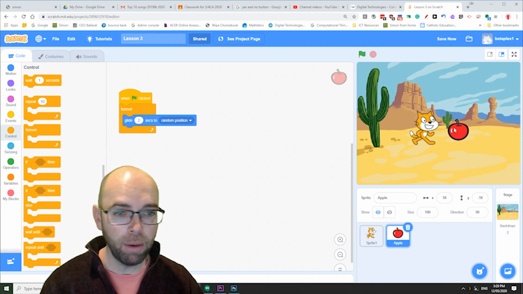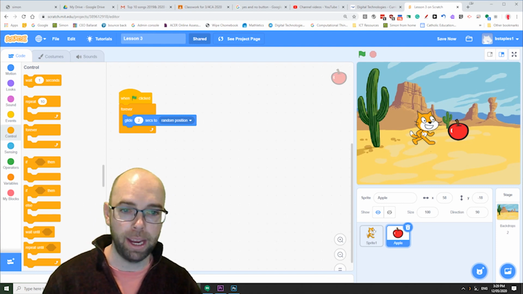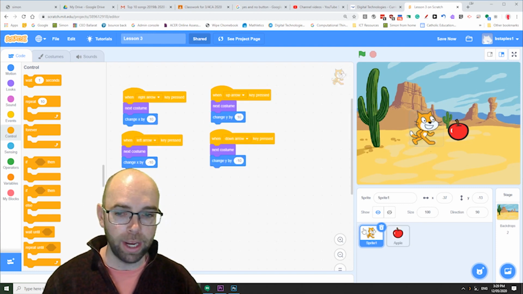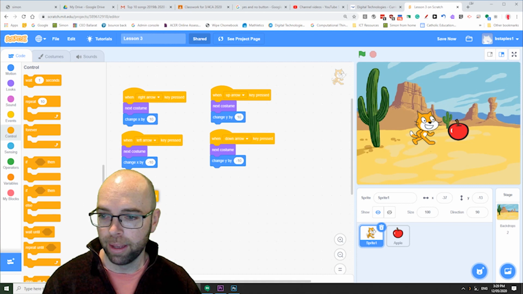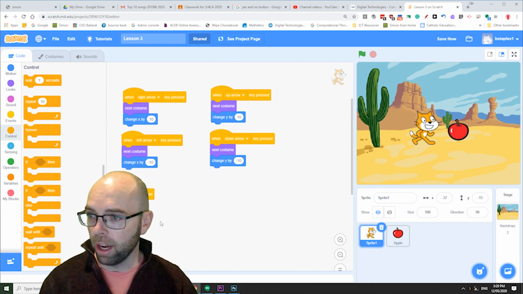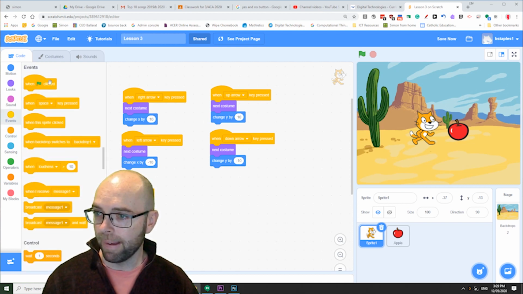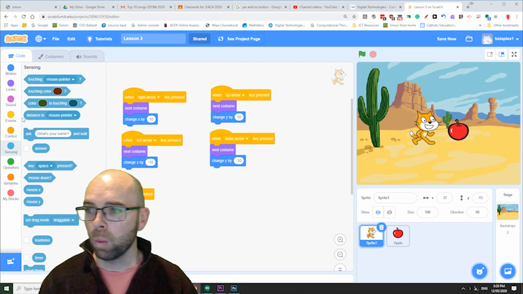All right, so next up, I want to make it so that every time the apple bumps into the cat, it is going to meow. So I'm going to go back to my sprite 1. Okay. Now, I've got the flag here again, I'm going to add in an extra one. Let's see. Sensing, here it is. There's one here.